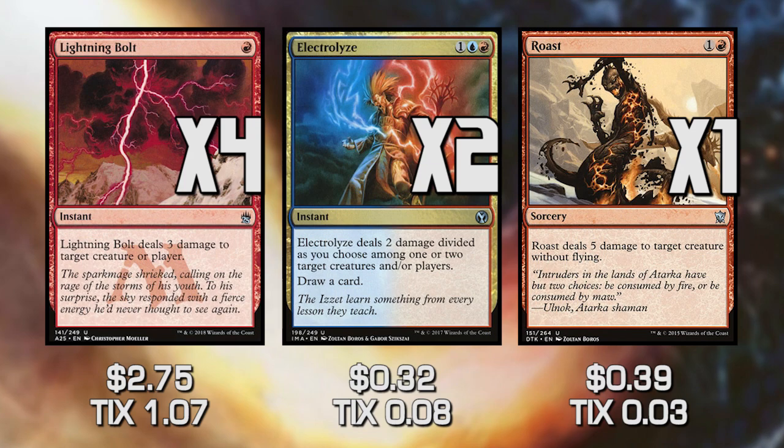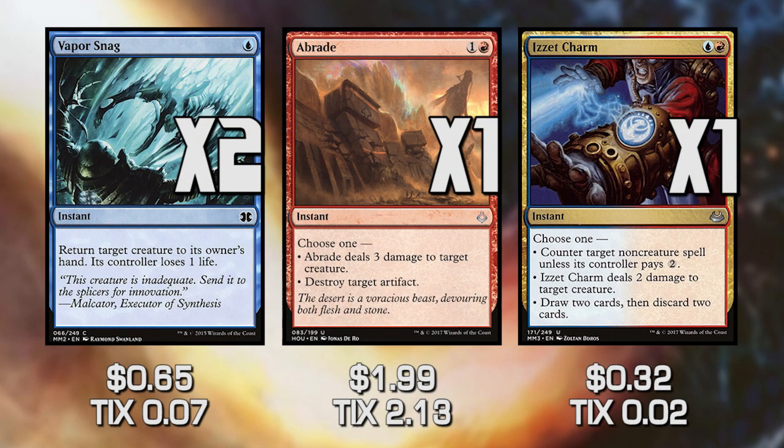And then our final section of spells are just utility spells. We have Vapor Snag, Abrade, and Izzet Charm. So all of these cards, again, we're running 2-1-1 because we don't really want to see more than 1 Izzet Charm ever. We don't really want to see more than 1 Abrade ever unless we know we're against artifacts, which we can then side more in if we want.